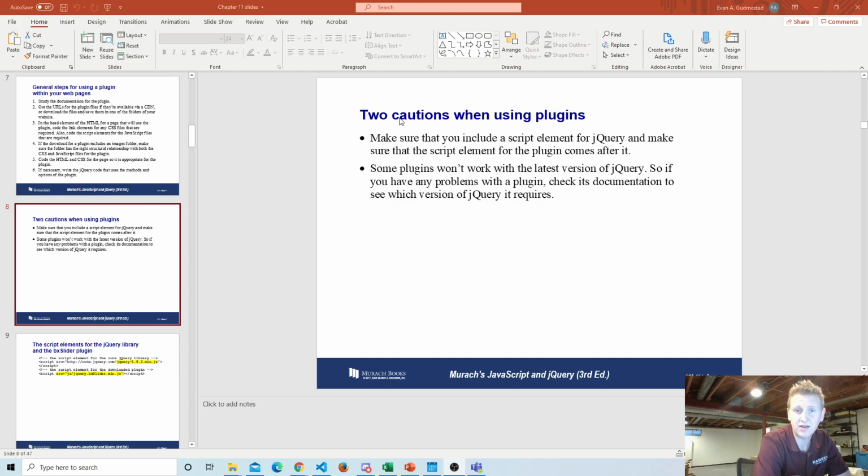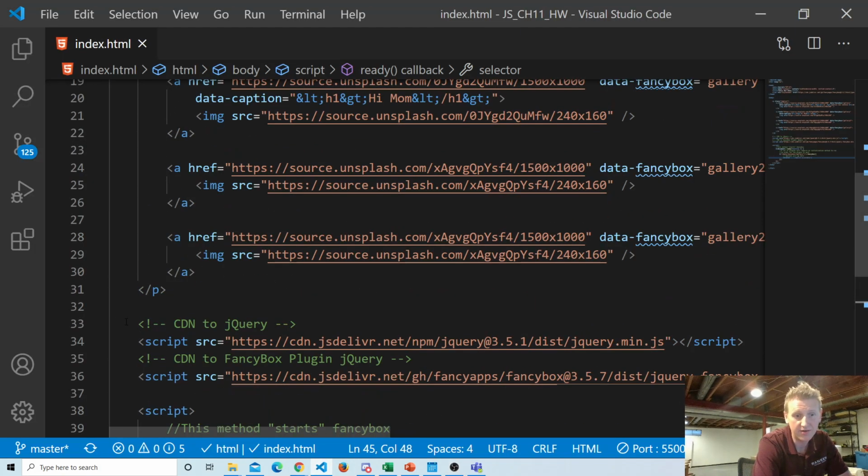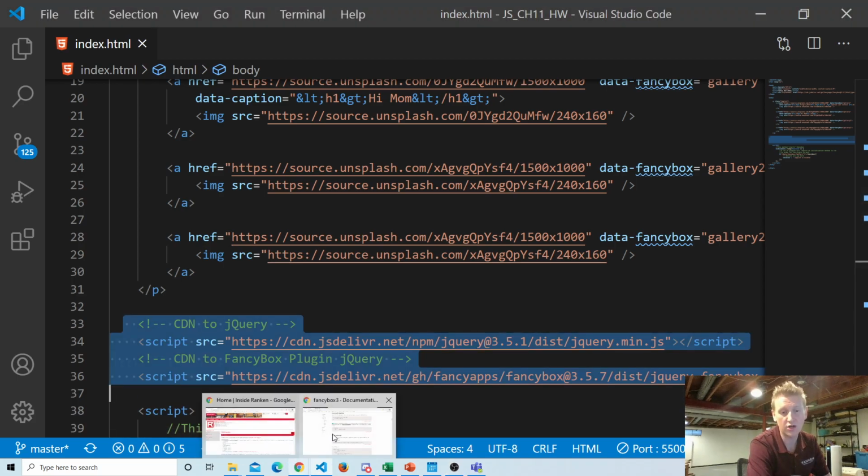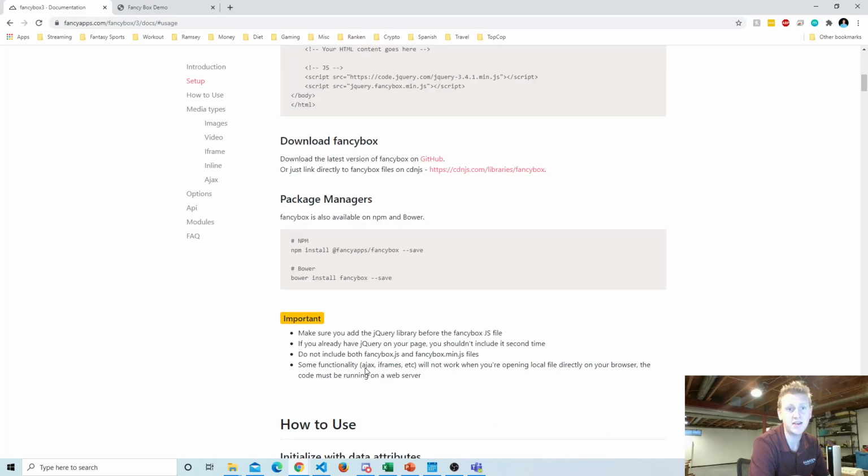One thing the book does mention, and I kind of already talked about, is 2 things. Make sure that you include the script element for jQuery, and make sure the script element for the plugin comes after it. So I already mentioned that here, that this order matters. And another thing is that plugins are jQuery version dependent.